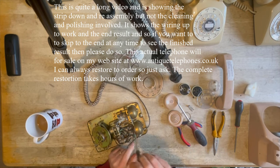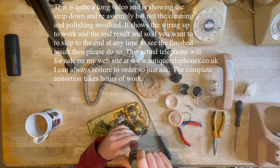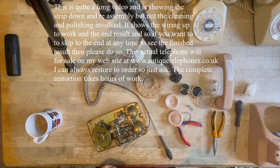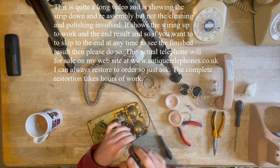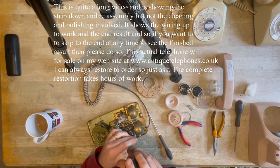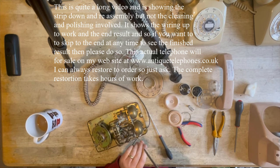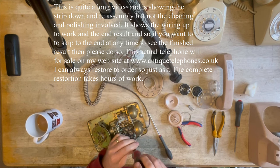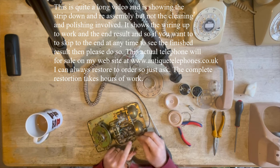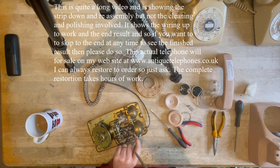Now let's just get rid of the existing wiring. I'm using a big screwdriver here. I don't really need to, but you'd be surprised. These are very often so tight that they would actually snap your small screwdriver. So to save me spending a load of money on Amazon buying a new set of screwdrivers every time, I tend to use a really big chunky one, because I have broken many a screwdriver doing these. Sometimes they're just seized on as solid as you like.